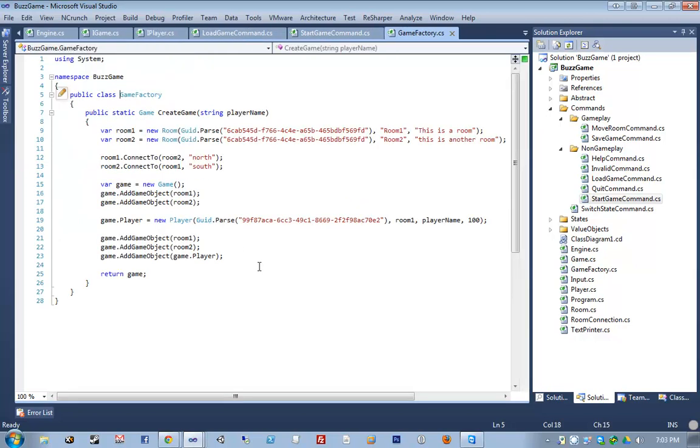My game factory is basically just a public class with a static method. That's all it is. It's nothing really special. It's just there because I want to centralize the code that instantiates a default game. The way I'm going to end up having everything working is you'll start off with a game that's instantiated statically, and then when it gets saved to a file, the entire state of the game gets saved into that file. So when you load a file, you don't start from a game being instantiated by the create game method. You start from all of your game objects being loaded from the binary file that represents your save state.